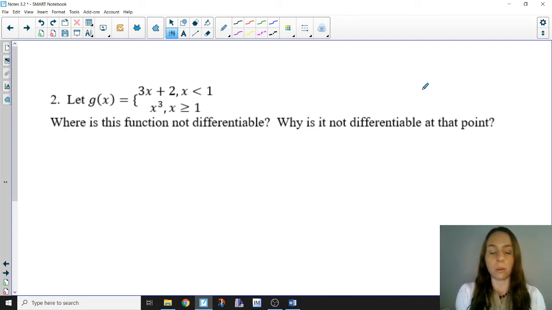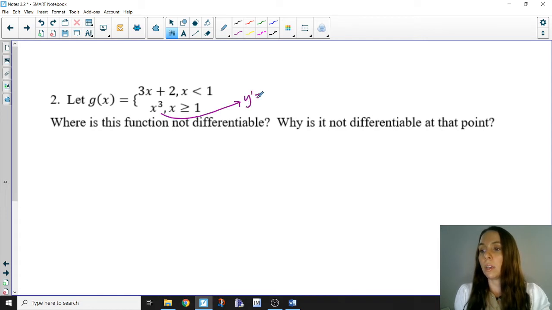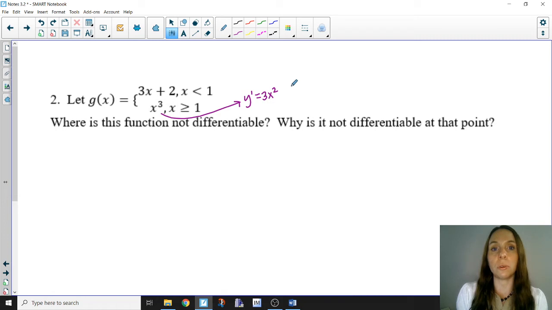We haven't talked about the power rule in detail yet in any of our videos, but if you're in my class, we have discussed it at this point, right? And so we are going to make a little note here that the derivative of x cubed is 3x squared. And that is enough to say that x cubed is differentiable everywhere because there are no restrictions on 3x squared. And so we know that the pieces separately are differentiable. So the only possible candidate for where it could not be differentiable would be that boundary point at x equals 1. So that's what we're going to look at.